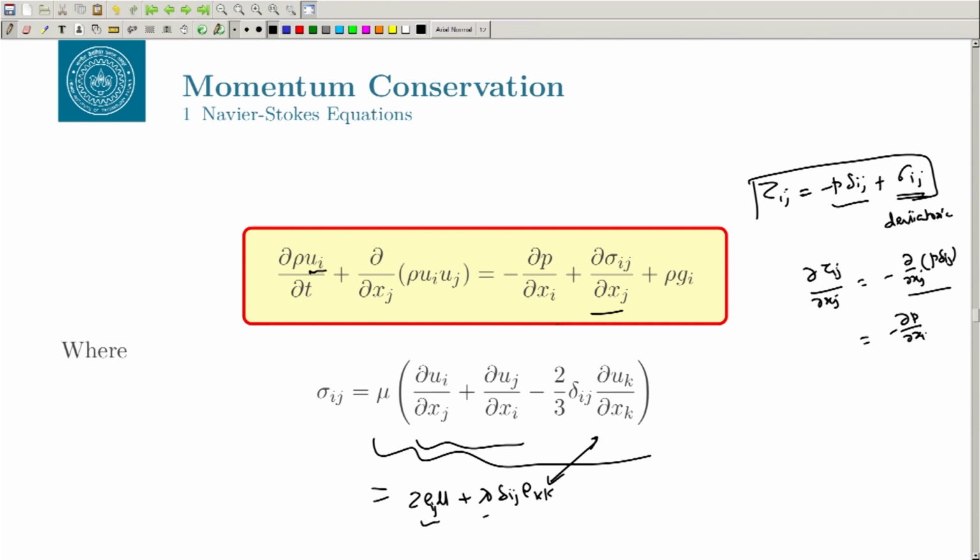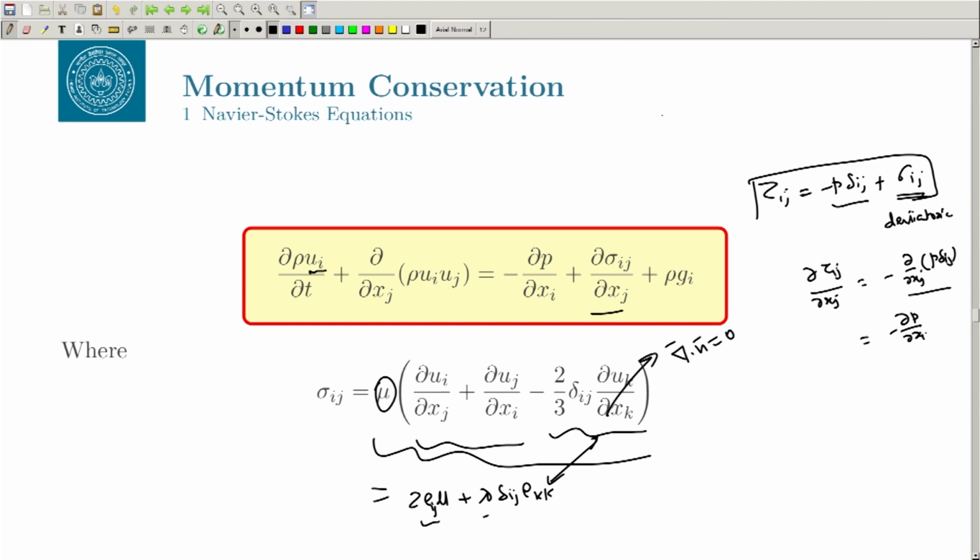So, that means we can calculate the stress term using the velocity gradient that we have present. So, now the number of variables have reduced. Okay. The only thing that you need to know now is the viscosity, right, which is this quantity. The viscosity may vary with the temperature as it happens in the case of compressible flow, and we will have some laws to calculate the variation of viscosity with the temperature. For incompressible flow, the viscosity can be assumed to be constant, because the temperature variation is not there. And for the incompressible flow, you can take this quantity, 2 by 3 delta ij del u k by del x k, to be 0, because this quantity goes to 0.